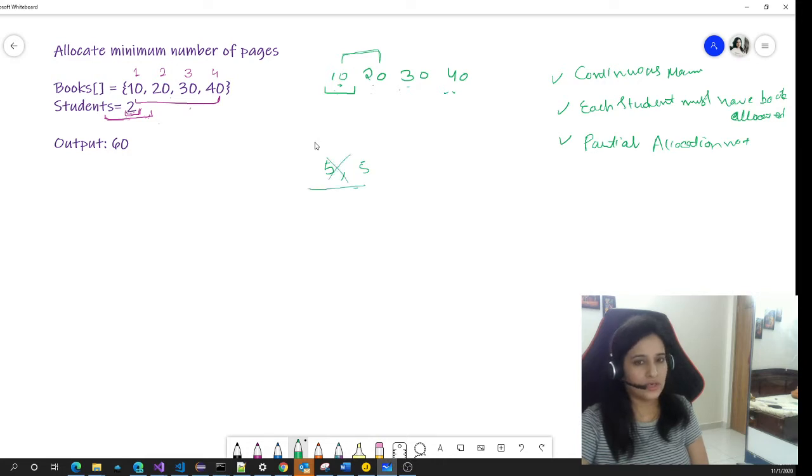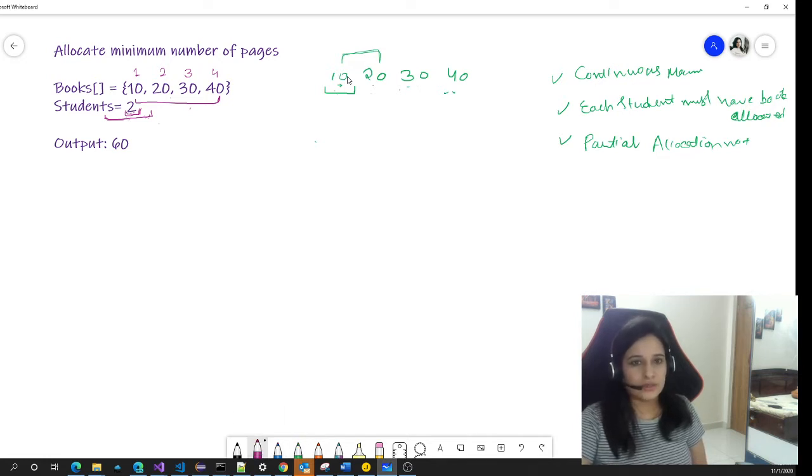This is not allowed. Each book has to be allocated fully to one student only. So these are the three constraints.